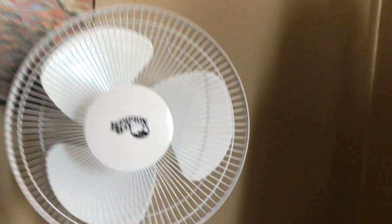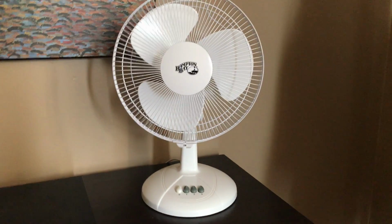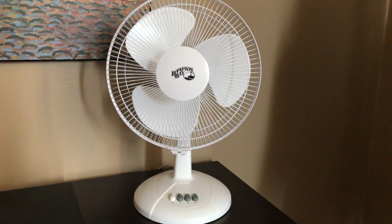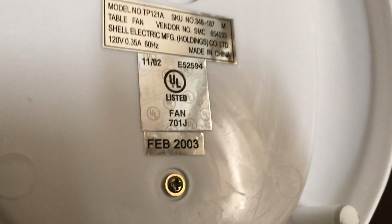It usually just stays down, like sideways. It doesn't really go upwards that much, which is what I need over here. So yeah, let me go ahead and show the UL listing underneath it. Put it in this position so it sounds like I can hit it.